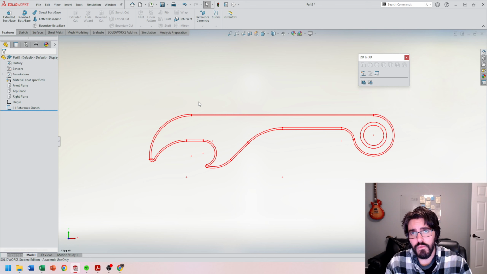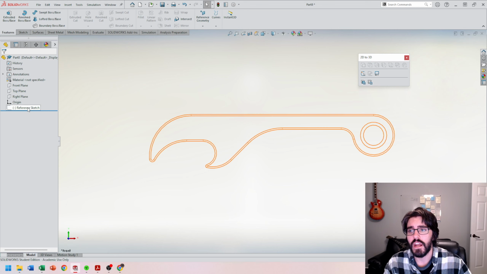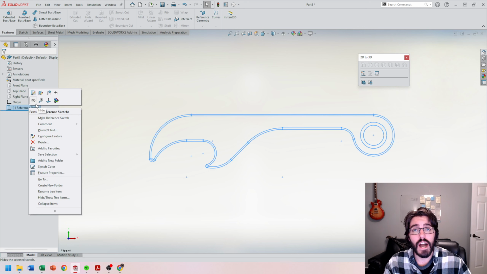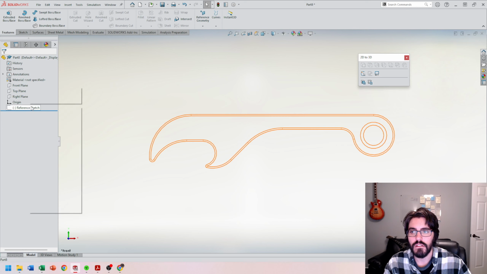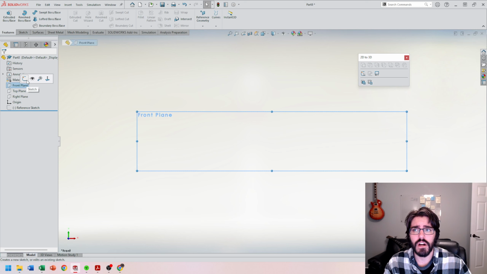So I want everyone to get used to toggling between turning a sketch on and turning it off, which is done by using the hide and show command. So if I right click on the reference sketch, I can choose to hide it, and that turns that sketch off. I can also right click it and show it, and it turns it back on. And that's just that little eyeball icon. It's the closest one, essentially the bottom left inside of this toolbar when you hit the right click. So off, on. I'm going to turn it off really quick and start a sketch here on the front plane.